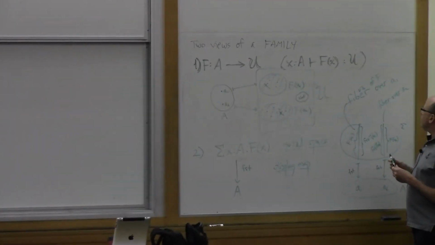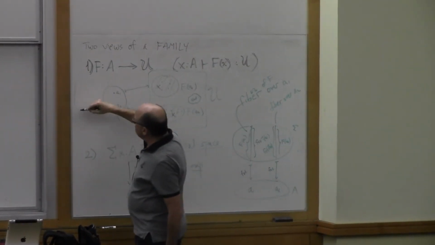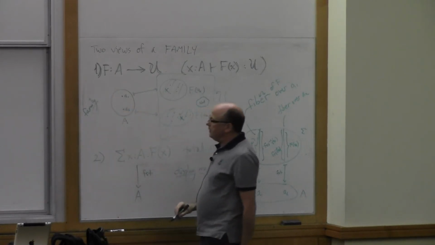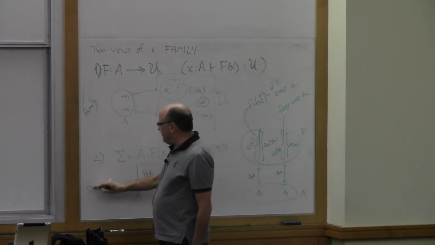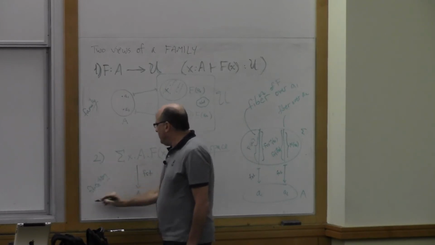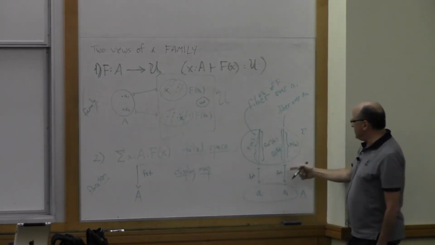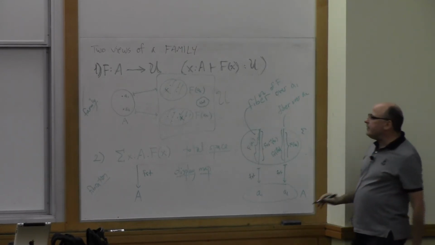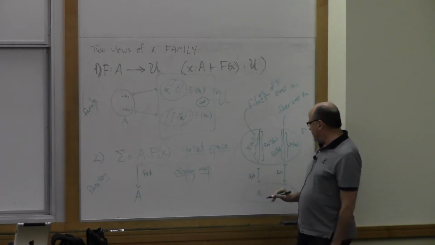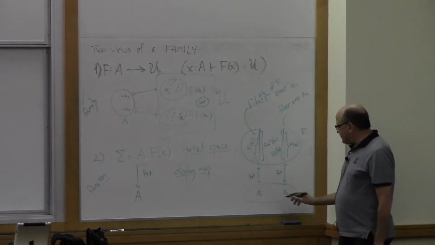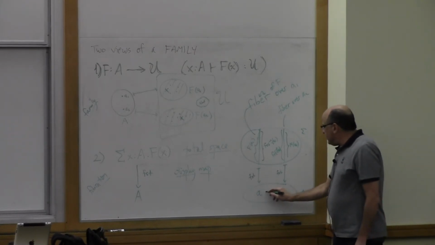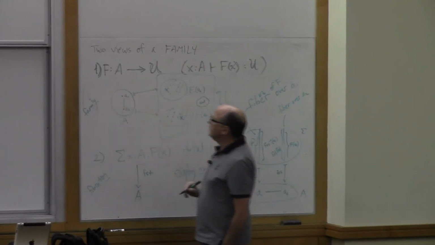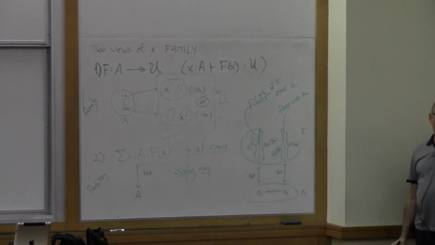So when people are thinking this way, very often, just as a matter of terminology, people will say, well, this is what we'll call a family, and this we will call a fibration, because it creates these fibers. It's this fibered view of what's going on with the family, okay? Now, there's something very important about a fibration, which I'm going to get to in a minute, which has to do with the behavior when there is an identification between A1 and A2 in either case. There's going to be an interesting question that comes up, all right?